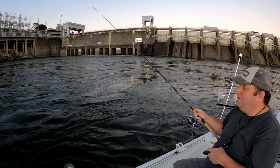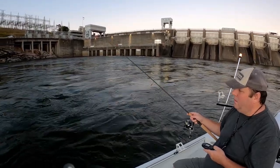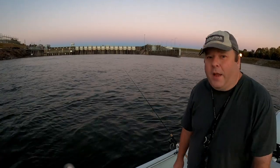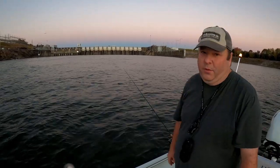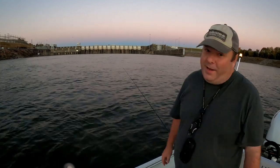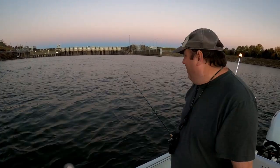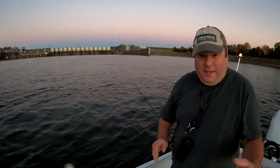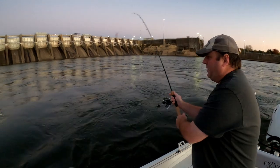Rocks! I think I will try one more drift attempt. It might get too dark to film, but maybe I can catch a fish. A third fish you guys might not be able to see, but that's okay - at least I hope it's okay with you guys. All right, call this the last drift.